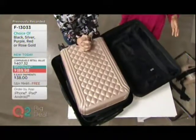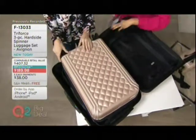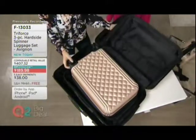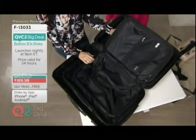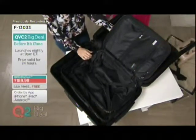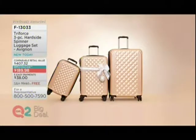Yep, sold out one time. So we brought it back in a new color — that purple. And I haven't seen anything like this when I've been out and about. If you are tired of just carrying that boring black canvas luggage that everybody has — you have to tie all kinds of things to it to recognize your bag — this is one you wouldn't even need to put the luggage tag on it. I know it when I see it.